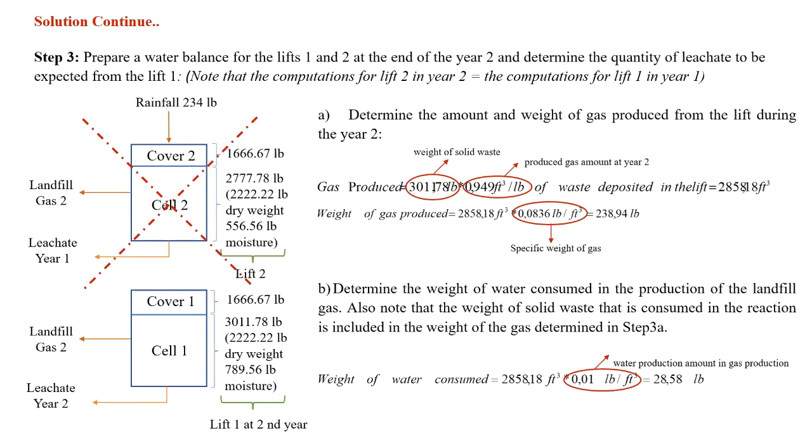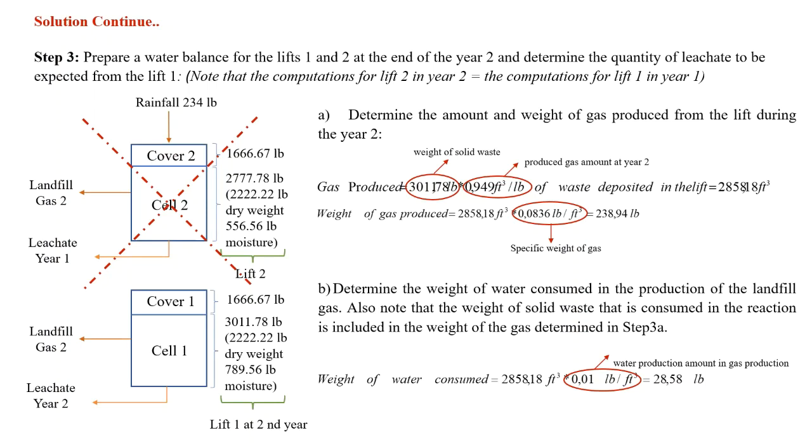Up to now, we have made calculations for lift 1 in year 1. After the 1 year operation, lift 2 is added above lift 1. Therefore, the previous calculation that we have done so far for the first year of lift 1 is valid for lift 2 in year 2, because the second year in the operation will be the first year for lift 2. So we will not repeat the same calculation again. Actually, the dashed line above the first sketch for lift 2 means that.